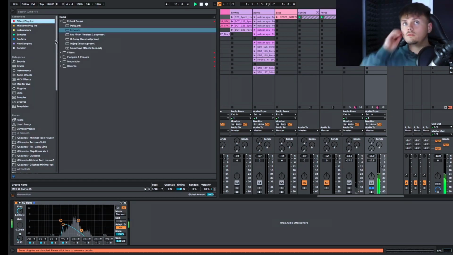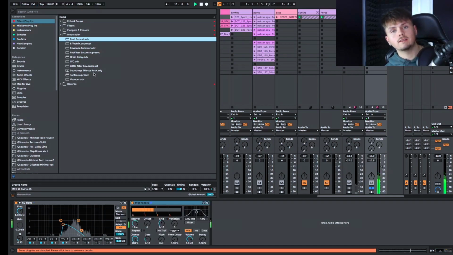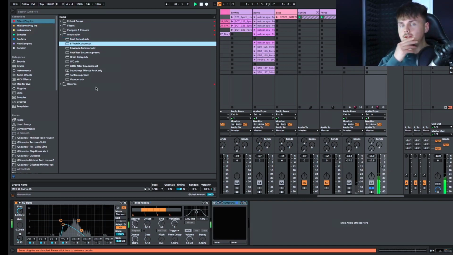And then what I'm going to do on this one is I'm going to try and create some sort of modulation. So I'm going to start with an Ableton one, just because everyone has access to this. It might not work because the loop's very rolling, it's very repetitive, so I might not be able to get the stutters I want. It's alright, but we might be able to get better with an actual plugin. So let's use Effectrix.